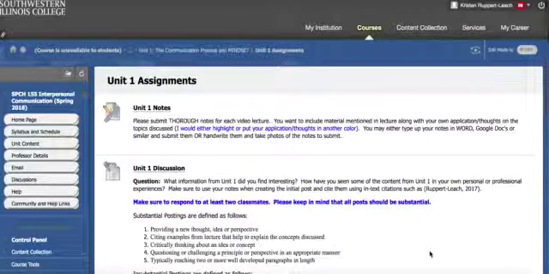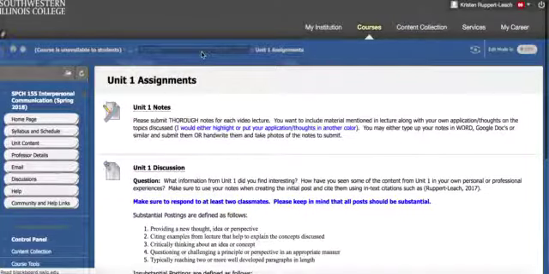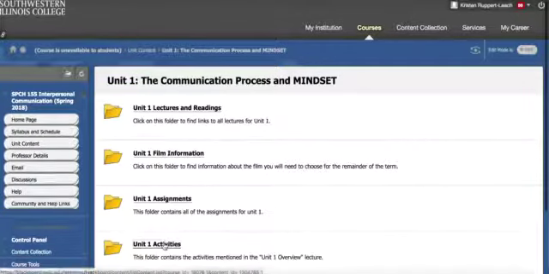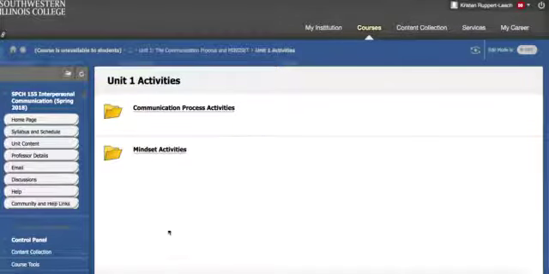Okay. So that's kind of the overview of each unit, how they look. The only other thing that each unit will have is a section to access potential activities. And these are not graded, they're just interesting activities. Like I said, this can be a very influential class. If you take the time, or maybe there's a relationship you really care about and you want to see how they would find this information, you might want to check out these activities.